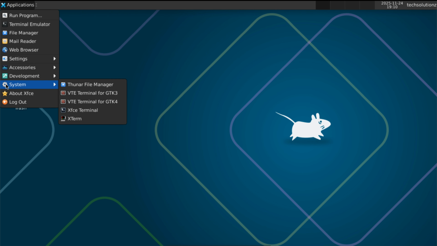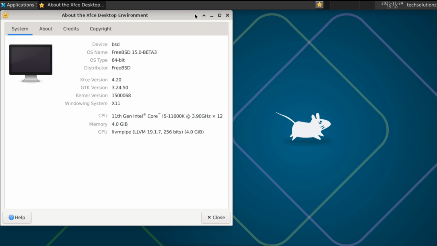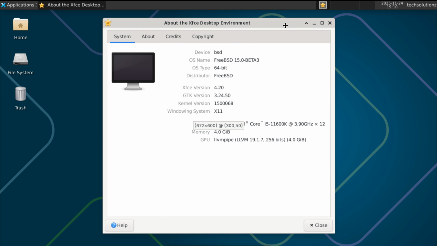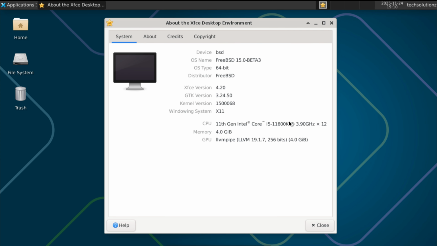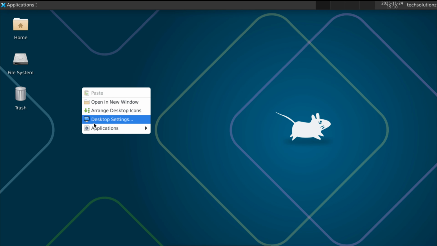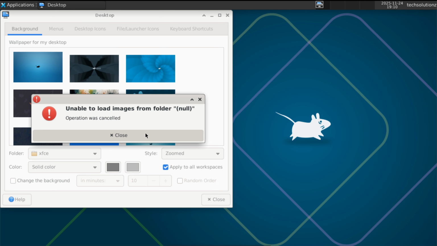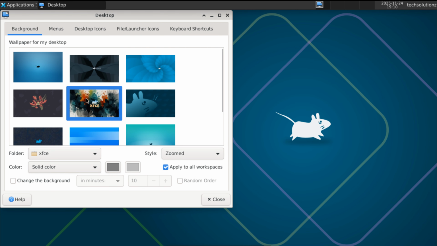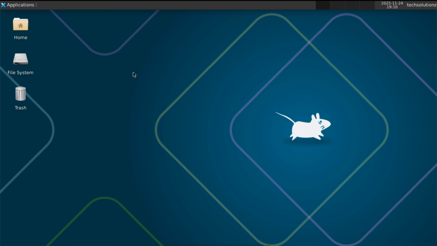When FreeBSD starts back up, Slim will appear with its simple login interface. After logging in, XFCE will load immediately, giving you a clean and responsive desktop. You should now see the panel, the application menu, the settings manager, and everything else XFCE provides. From here, you can customize panels, add plugins, install themes, and make the desktop feel exactly the way you want.